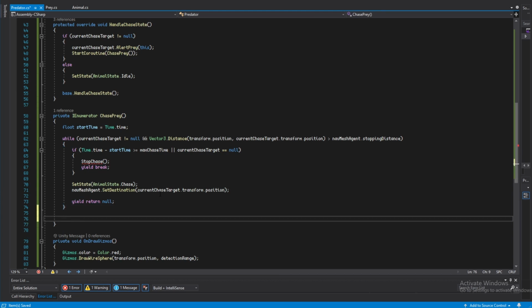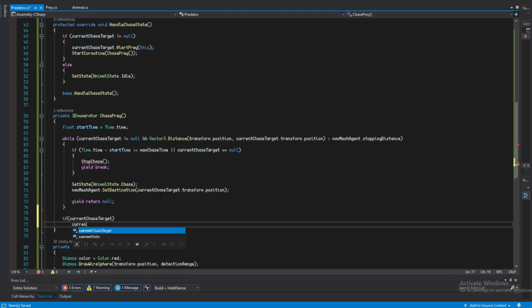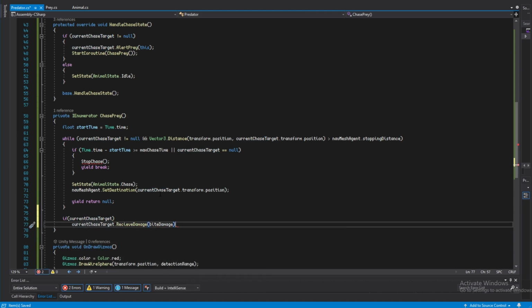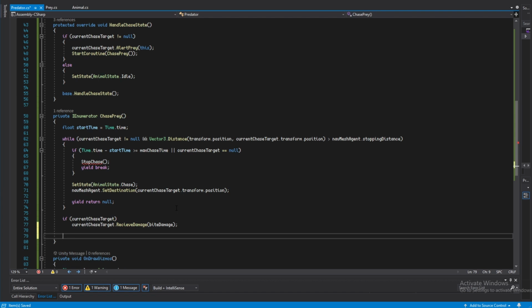Then we're going to come beneath this and just type in if current chase target. Then we're going to do current chase target dot receive damage and type bite damage within that. So this essentially means if we did get close enough to our prey, we can take a bite out of it. The prey will receive the damage, it will check if it's died, and if it has died, then it will destroy itself.